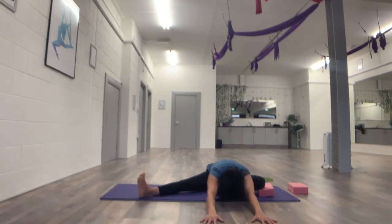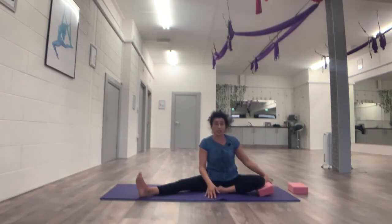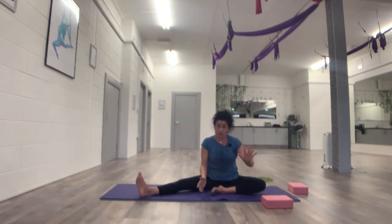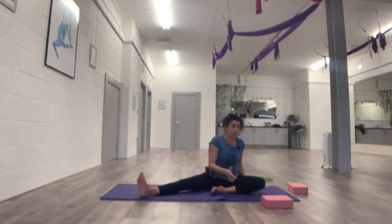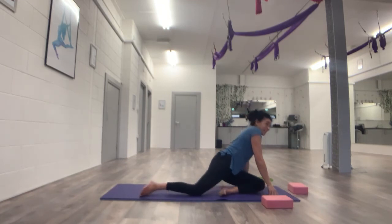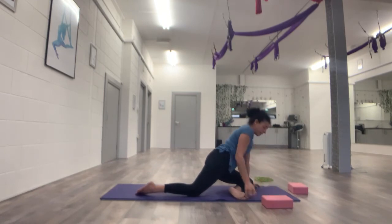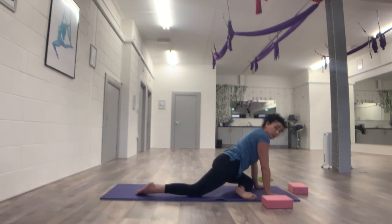Lovely. And then as we slide everything back to our center point, take that block out if you have it under your knee, okay? And from here, we're just going to roll back, as if we're coming into our pigeon pose. Well, not as if, we are coming back into that pigeon pose. Again, you don't have to have that front leg fully extended. Find a place right where it feels good, the square of the pelvis.